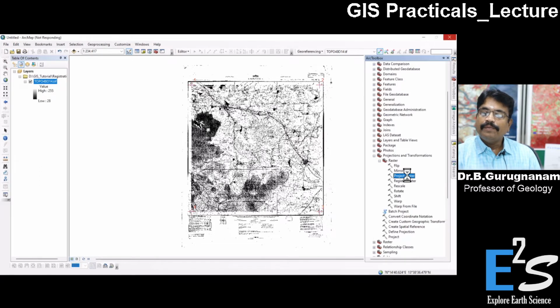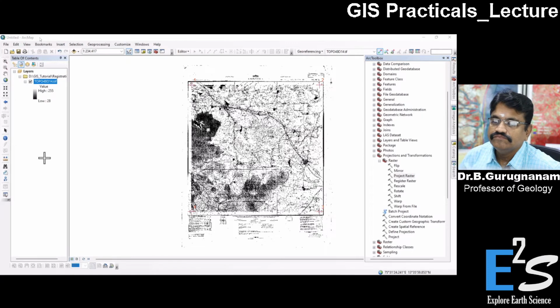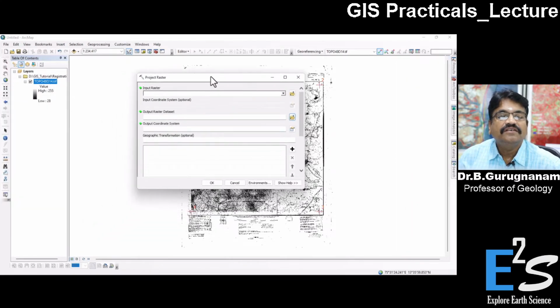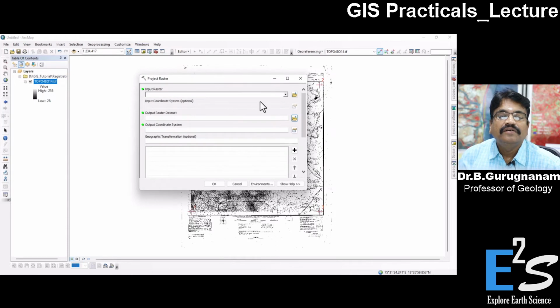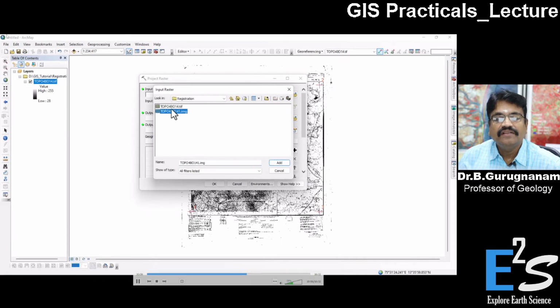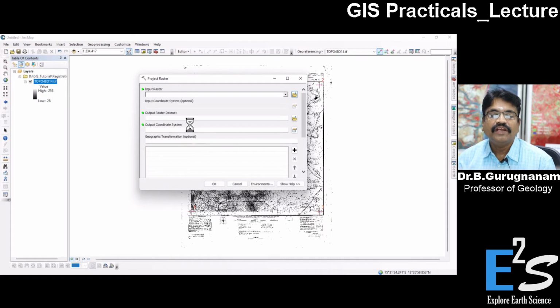Now the new pop-up icon will come. Yes, it is here. This is new pop-up icon. The input raster file, as we know that we have to take the imagine img file, which we have already done the illustration work. Third step, not TIFF we have to take, we have to take img file.